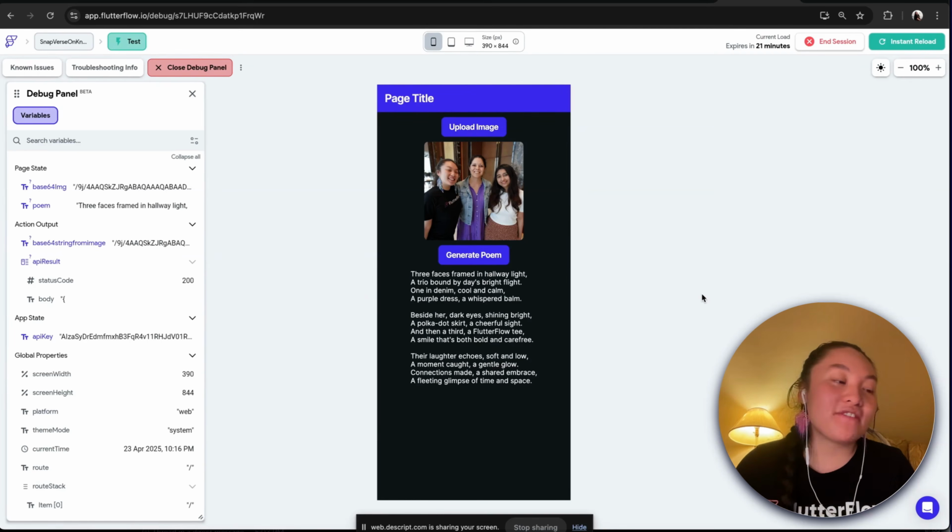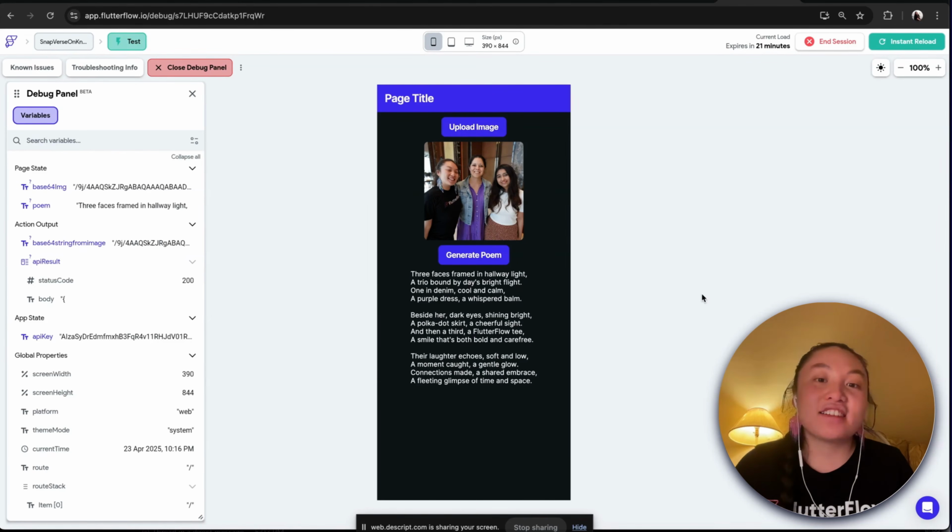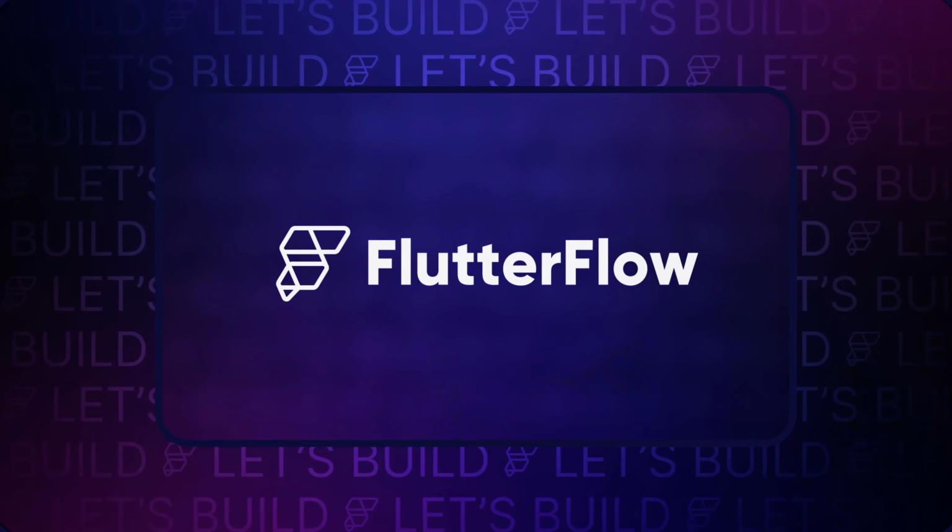And I was at a hackathon a few months ago and just saw some amazing creations. But let's say you're passionate about sustainability, right? Taking a picture of, I don't know, a scenery and analyzing it, like, what does the smog look like today? The options are limitless when it comes to what AI can return. And we've got these incredible tools now that are at our disposal. So tools like FlutterFlow allow us to really tap into those super quickly, and we can spin something up to demonstrate an idea we've got in our heads so quickly now.